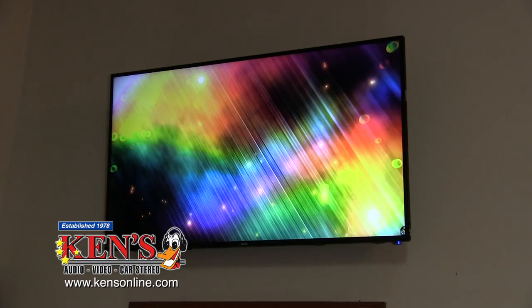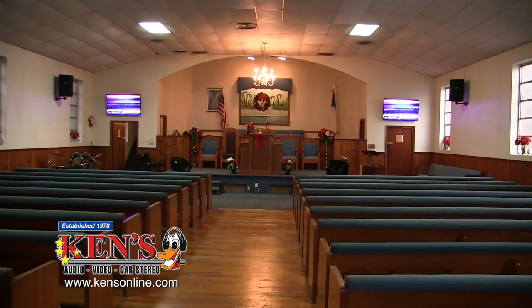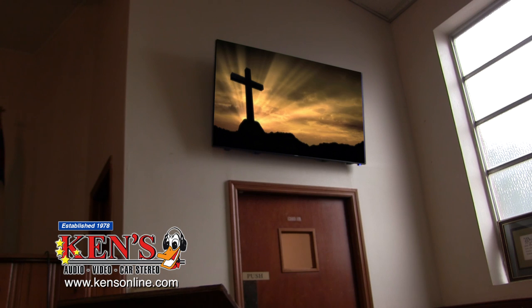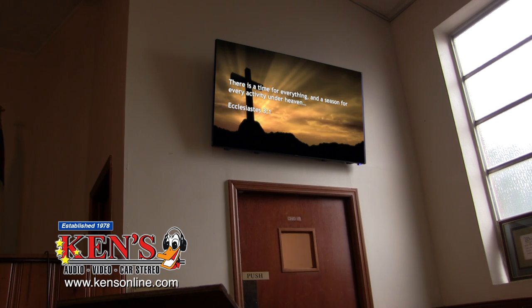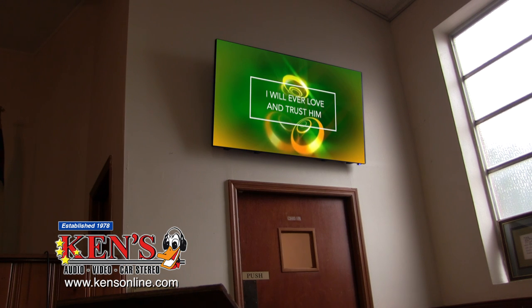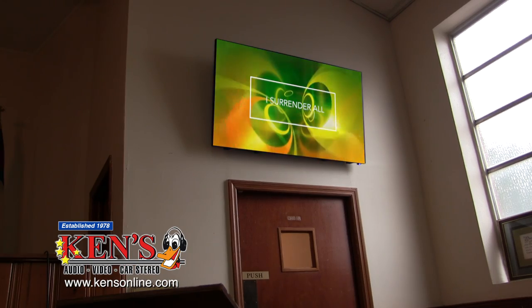Here we are in this worship center. In the flat panels, the most amazing part is choosing the right size — you can put a 50, 55, or 65-inch and you'll be amazed at how far you can see a flat panel. This is the new 55-inch Hisense — it's a 4K LED. We can throw whatever scripture we want up there, whatever backgrounds, use your computer, or we can custom build you a computer with ProPresenter built in. It's really nice not to have to hold hymnals — you can just worship and look forward. You can put church bulletins up there too. This is a must in the modern church.